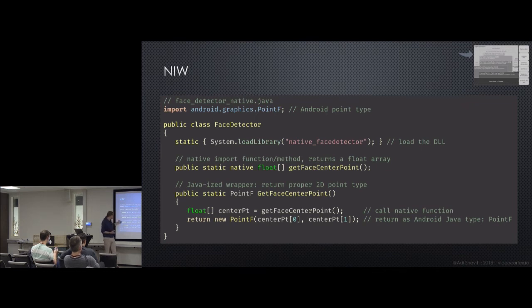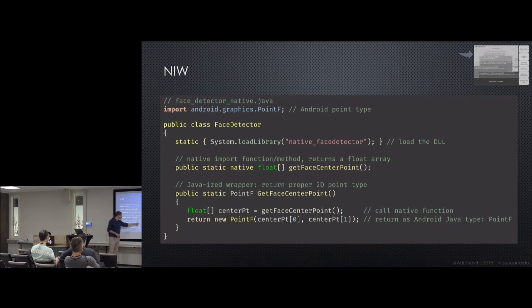So the native interface layer that I'm talking about is really about adding this additional function. So you see, it's in the same file. It's not even a separate implementation file. Now I'm actually using the conventions of the platform.